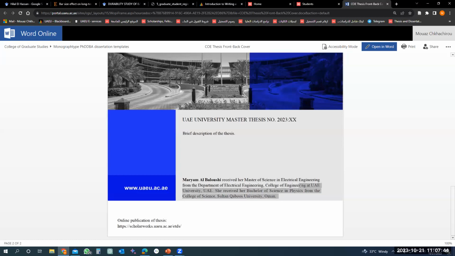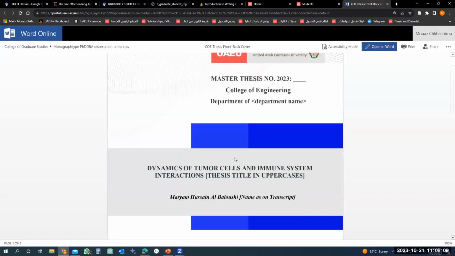And if you are a PhD student, you can add your master's degree plus PhD, which is from our university. Different students have different styles, so it's up to you if you want to add only your academic background, or the awards you won as a student. Okay, that's pretty much all for the cover page.